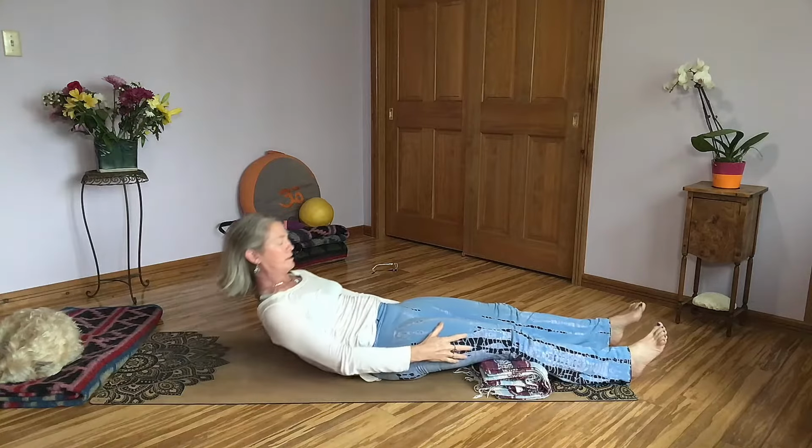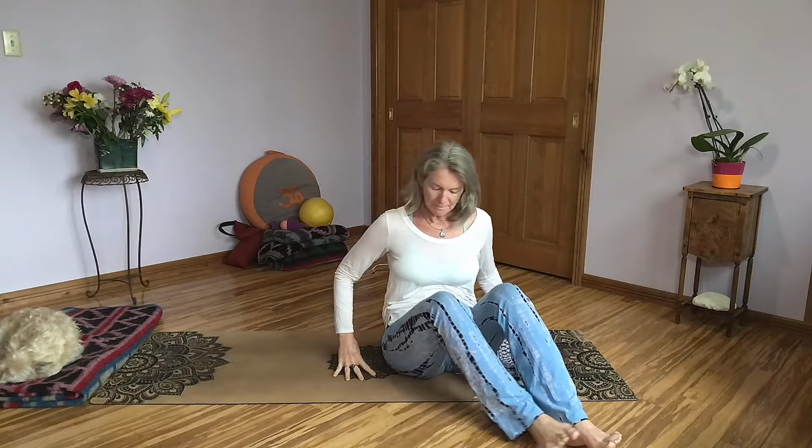So in the world of energy medicine and the subtle body, the waist is what we call a psychosomatic sphincter in the body. And we have two. We have the waist and we have the throat. The throat might be more understandable for most people because the throat is the superhighway between the brain and the heart. So we have thoughts in our head and feelings in our heart, and this sphincter only allows what needs to go through when it's working.